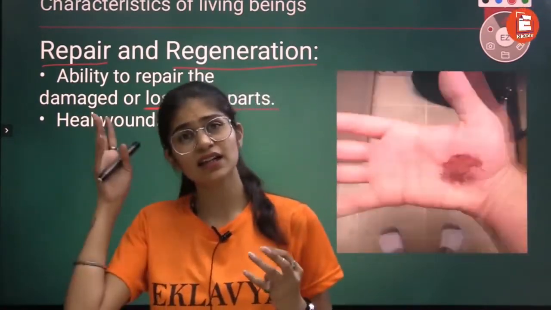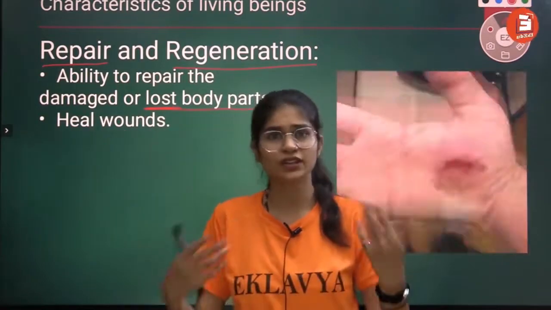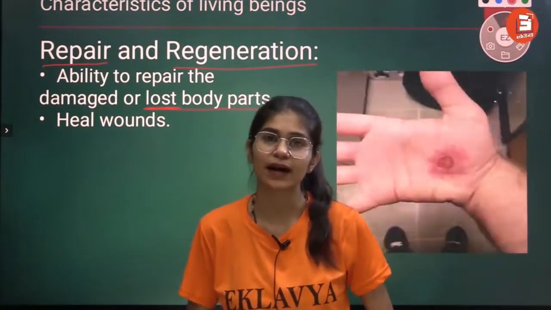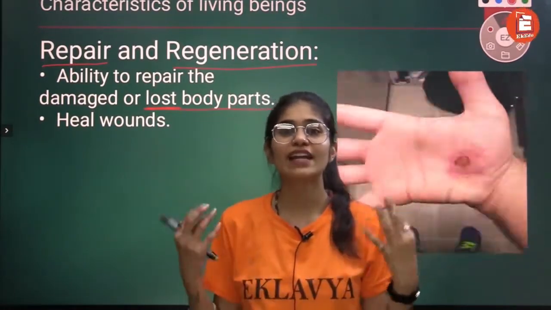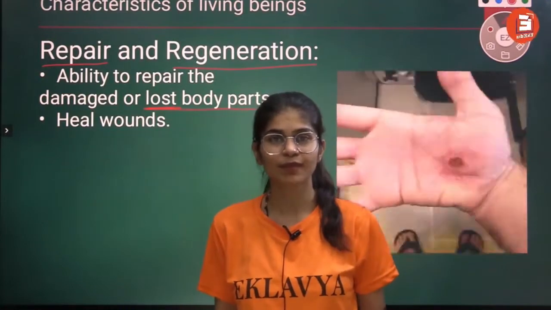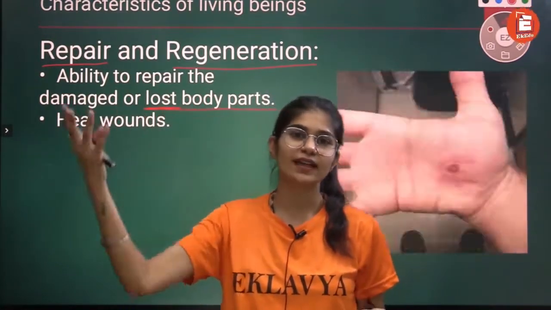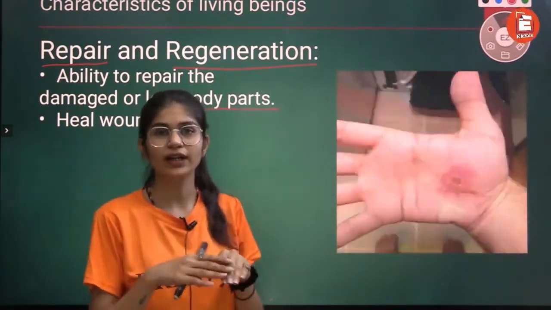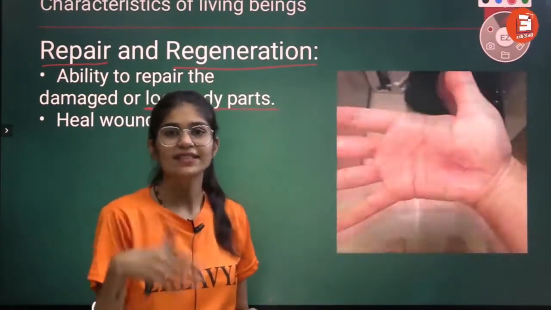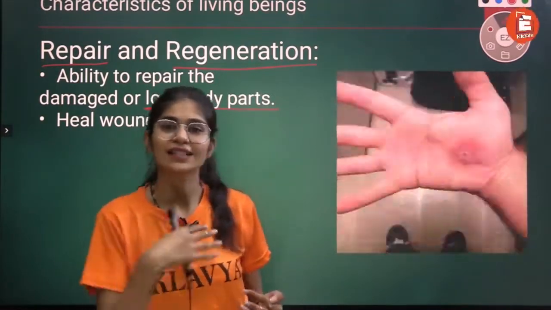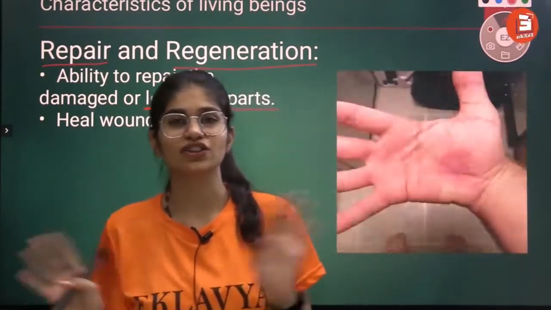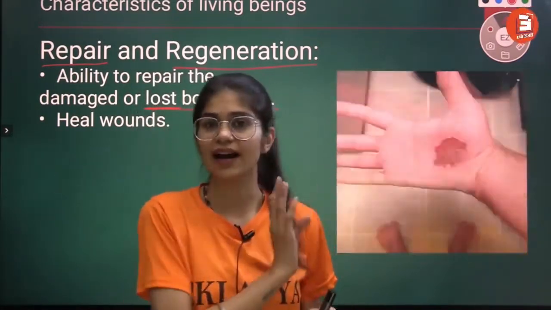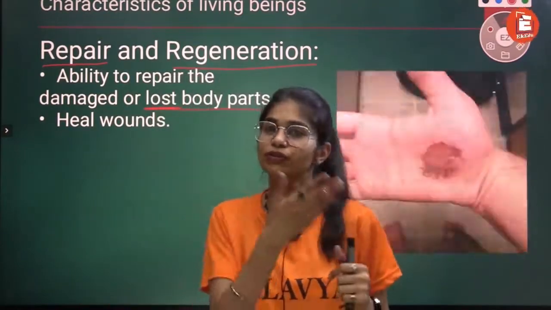Why is it that a lizard can regenerate its tail but humans can't? If I lose a finger, I want my finger back too. Why don't I get it back? It is because we're a very, very complex organism. We are a better advanced organism. Certain things only happen in organisms at the lower level because they have cells that can regenerate. Our cells only divide, there's no regeneration. No cells in our body can regenerate themselves. If they die, they die, right? Except the liver, of course, we've talked about it.